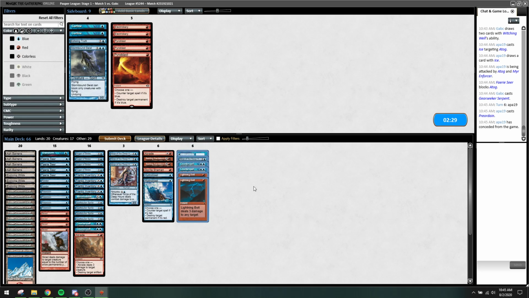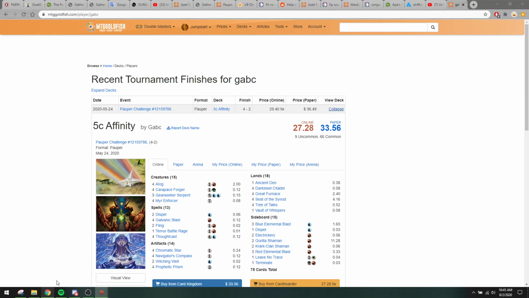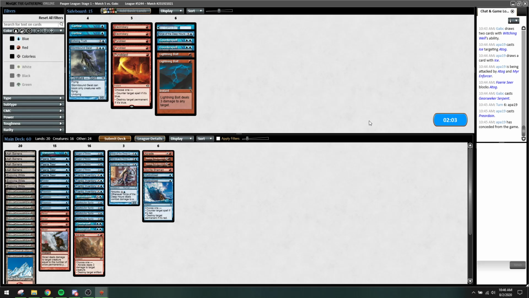So if we got something like this, let me see their sideboard here. Probably they're on the same list. Yeah, it looks like this is the list they play. So they play Dispel and Serpents and probably Blue Elemental Blast. So I'm liking the Pyros.